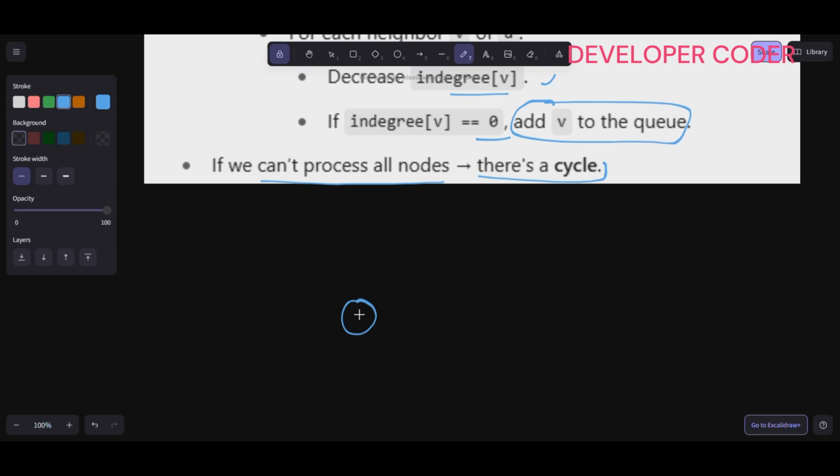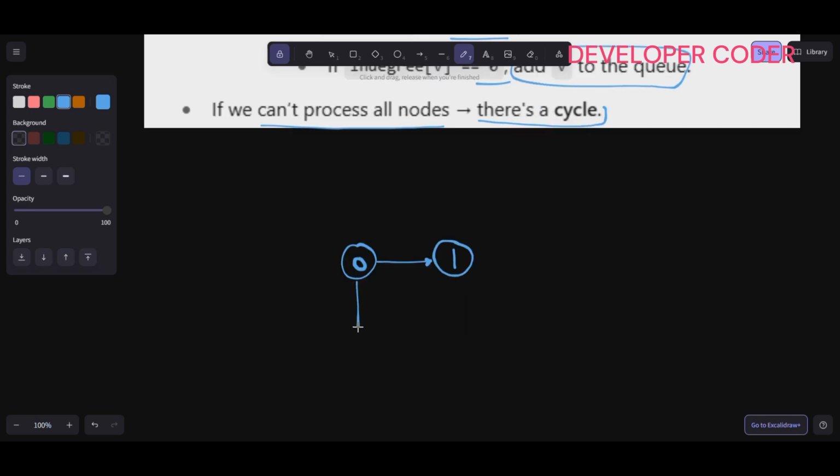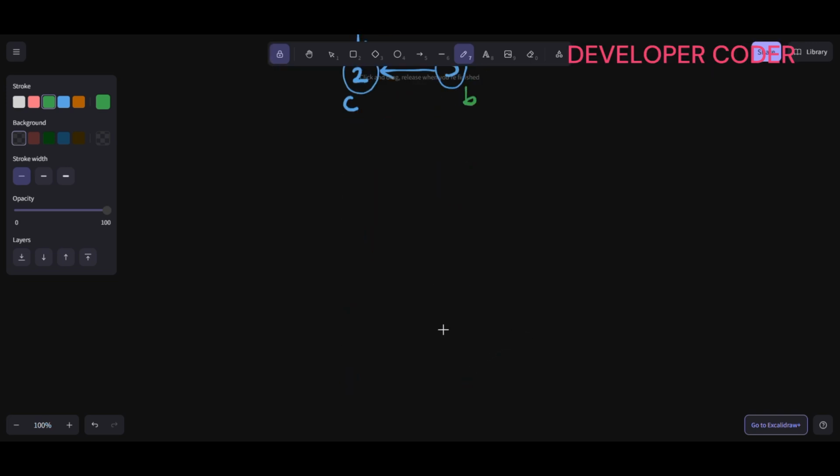Okay, so here let's say this is 0, and from this there is one node 1, and from here there is one node, let's say 2, and from here let's say there is another node 3, and 3 is like this. All right, and here let's say the color of this is a, color of this is a, and let's say color of this is c, and let's say the color of this one is b. So first let's understand this thing.